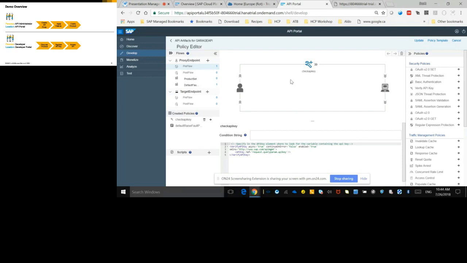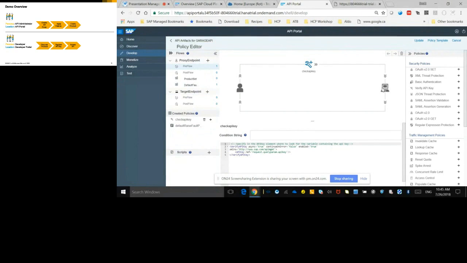Now there's 2 more parts to that. So there's proxy endpoint, there's target endpoint. So you can say, what am I doing from the user requesting to API management? And what am I doing from API management going to or from the backend? So that's why I said there's 4. So it's 2 and then 2. Gotcha. And we can maybe go into pre-flow, post-flow later. That's going to be a lot of stuff. Definitely later. So for right now, we're just going to do stuff in the pre-flow, so that means before everything else, and in the incoming request stream.